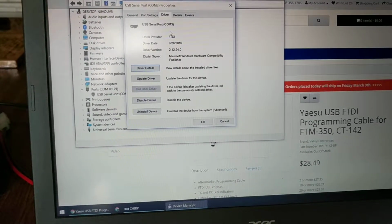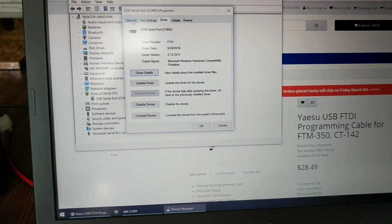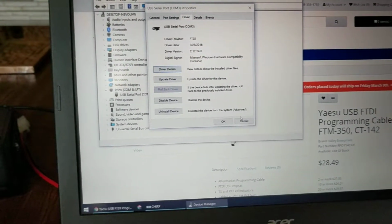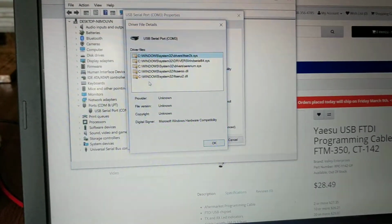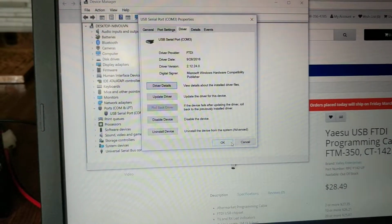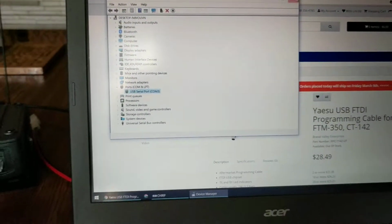This is a look at the driver information. I didn't have to install anything. I'm not sure if I had the proper drivers on here from other FTDI devices that I've definitely plugged into here, but this is the information. This should be enough for anybody who needs to hound down proper driver information. Anyway, moving on.